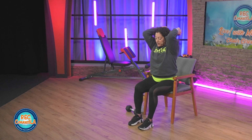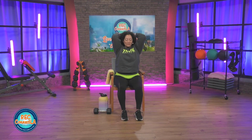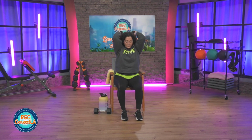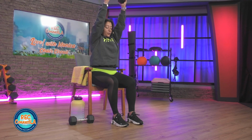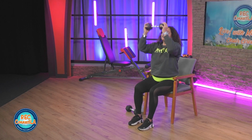So you feel the work as you lengthen, as you straighten out those arms. Deep inhale, come on down. Exhaling at the top, last few here, come on. Last one here. Good job. Carefully lower that weight down.